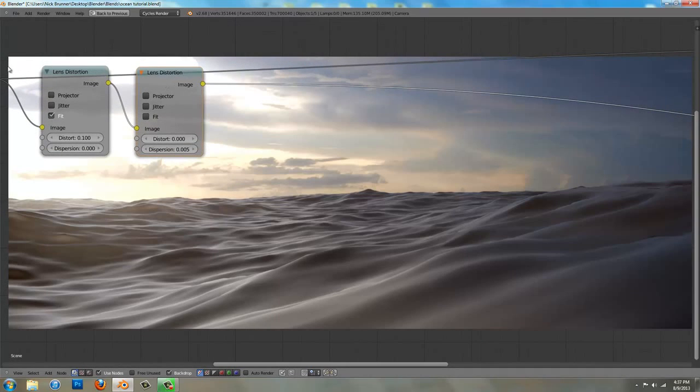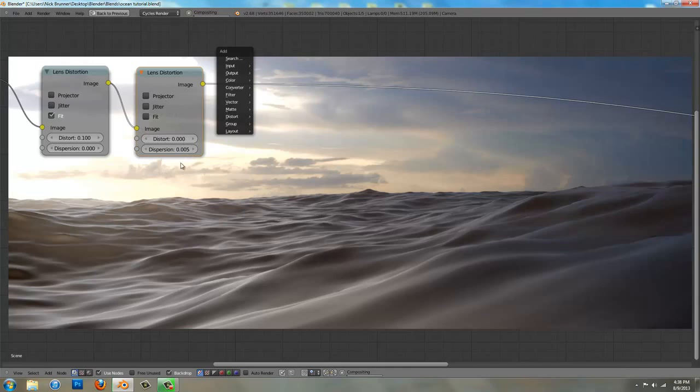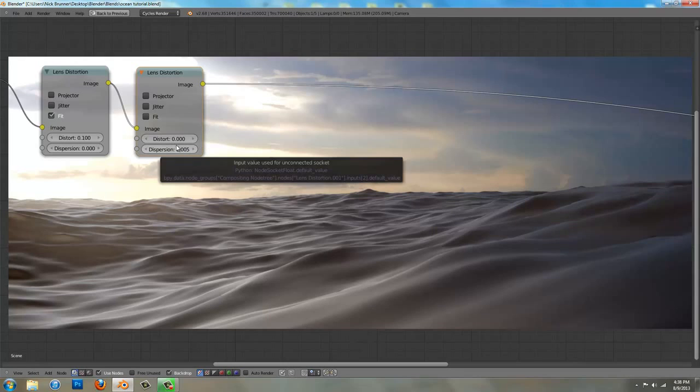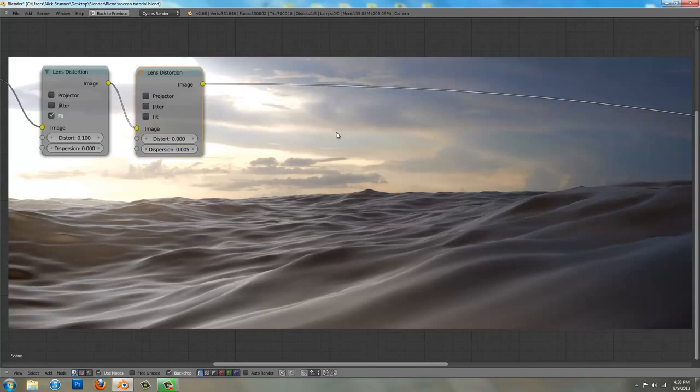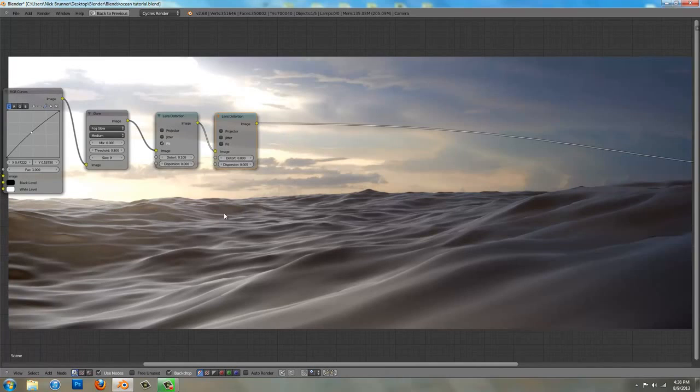I'm acting like this is a cinematic camera, and with that you're not going to have that much chromatic aberration. At least I haven't seen it in all the movies that I've watched. So sometimes you can over dramatize that effect. You just have to look at your scene and determine if it needs it. A scene like this doesn't need that much, but it does need some.